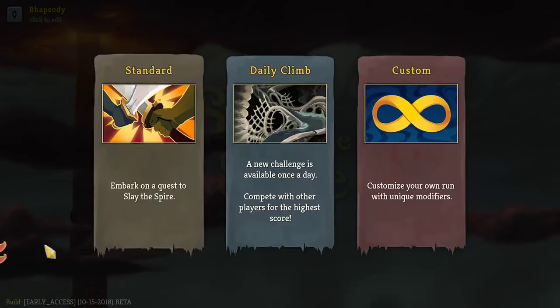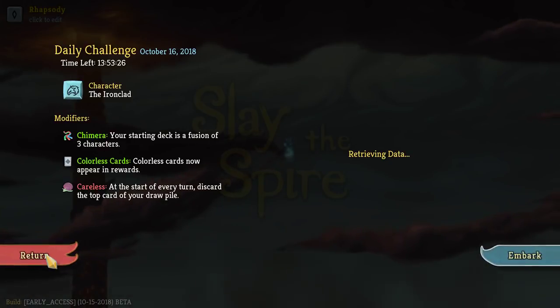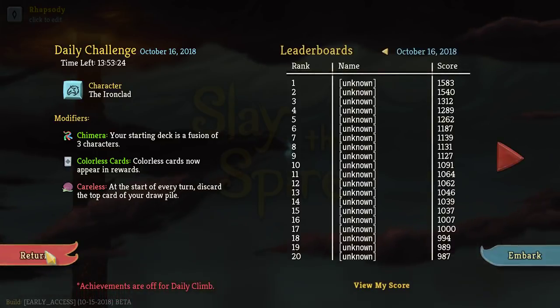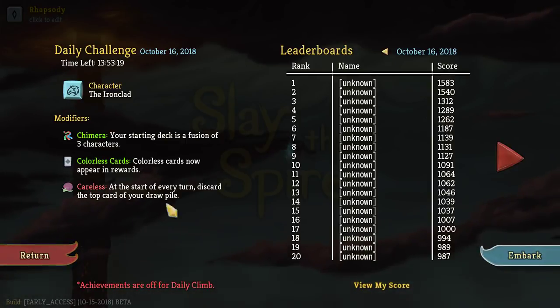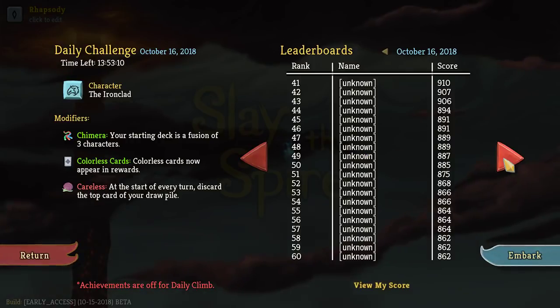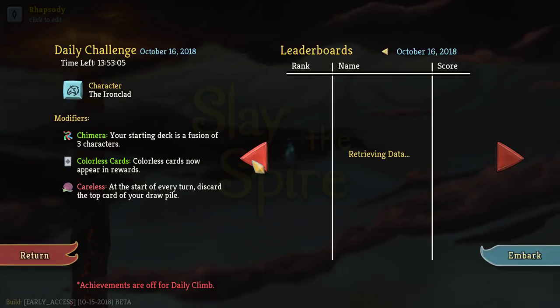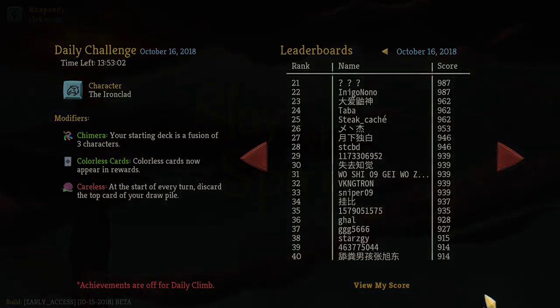Do I want to do another daily climb? Because I'm thinking I might just want to go back into one of the low ascensions on the Defect so that I can mess around with the new Darkness. Chimera: your starting deck is a fusion of 3 characters. Colorless cards now appear in rewards, and a careless modifier, as well as a ridiculous variance in scores. It looks like most people barely scraped through here. Yikes. Very few people got a high score. Alright, October 16th, let's go.